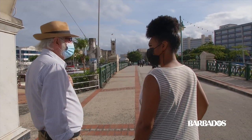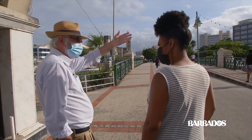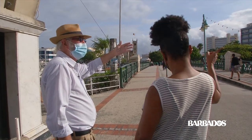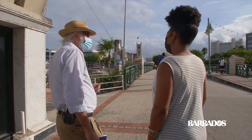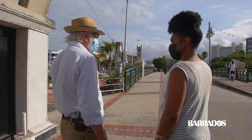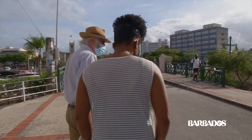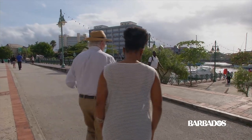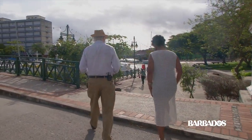Even in my childhood, when Queen's College was still where the Dame Elsie Payne education building is now, the Ministry of Education. Believe it or not, I remember that. Yeah, there was a mangrove swamp still there. And it was all canalized and so on. Now, if we cross over here, there's an interesting little story I will tell, again taking us back to the time of our independence.